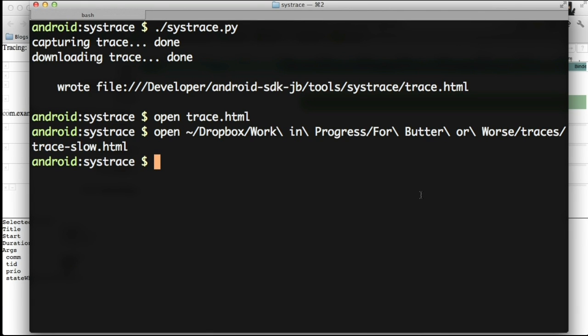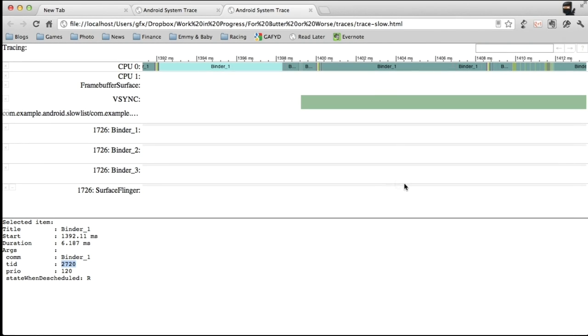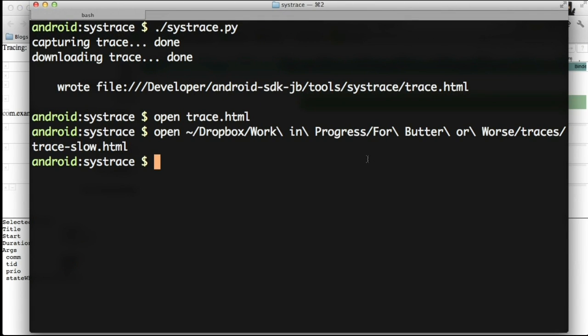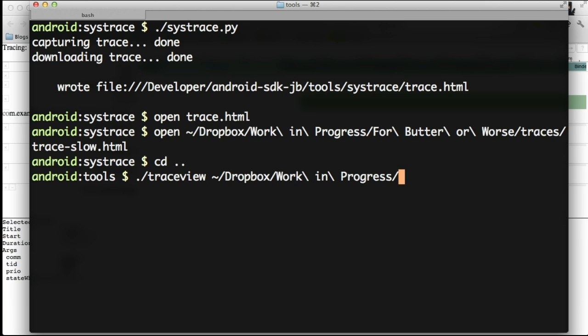And usually when you identify an issue like this, you can stop using SysTrace and then you can use TraceView. So how many of you have used TraceView before? Just raise your hand. Okay, that's pretty good. Everybody should use TraceView. If you didn't raise your hand, that means you either don't care about performance or your application is awesome, in which case, congratulations. I wish all my applications were that good.